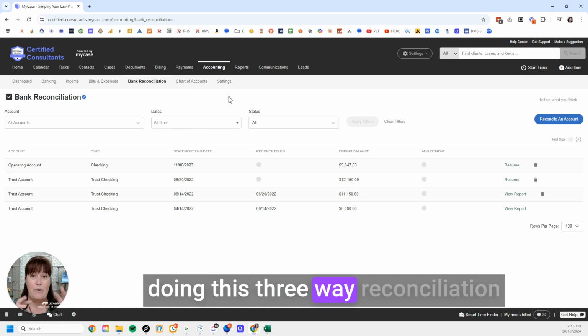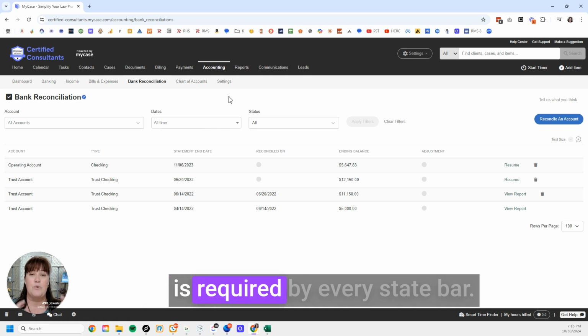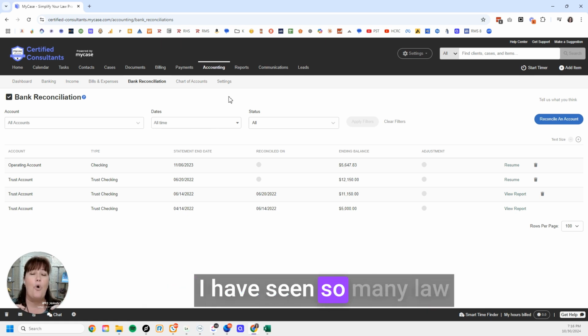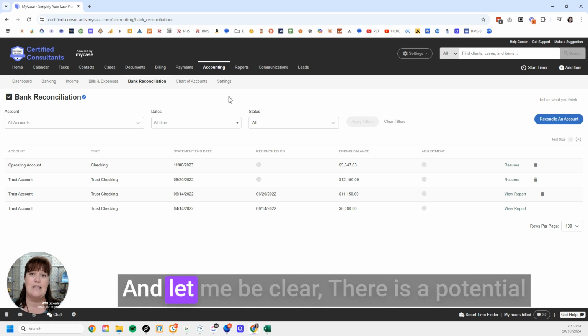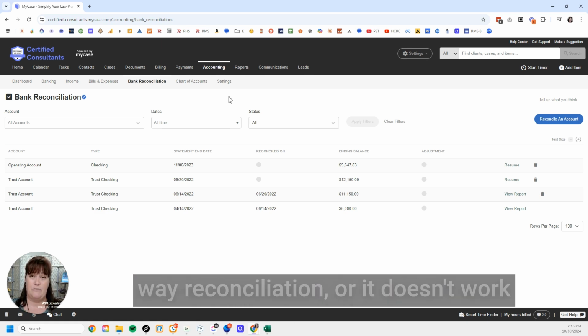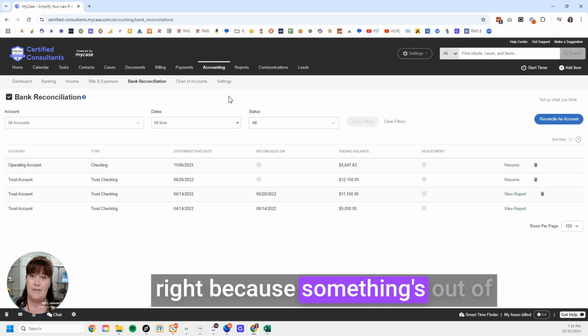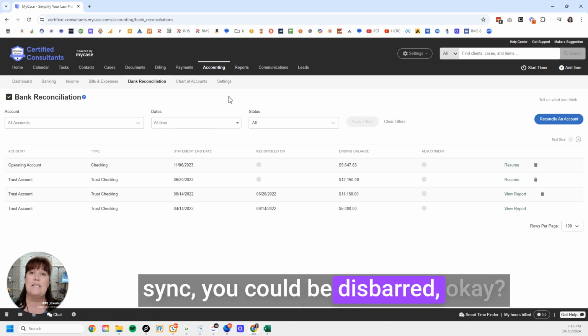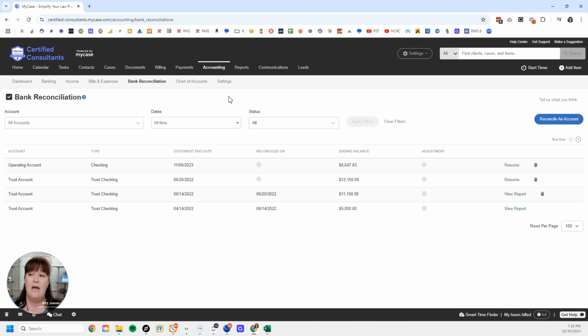Doing this three-way reconciliation is required by every state bar. And I have seen so many law firms get tripped up on this. And let me be clear, there is a potential that if you're not doing this three-way reconciliation, it doesn't work right because something's out of sync, you could be disbarred, okay?